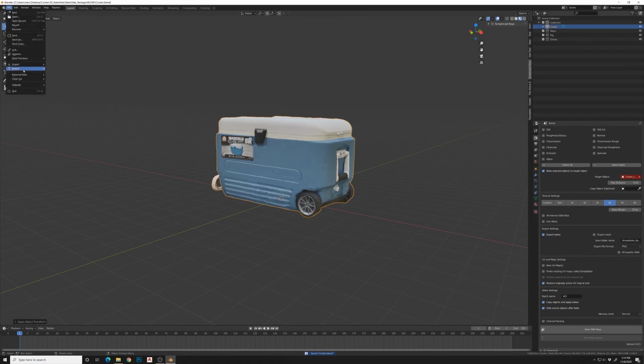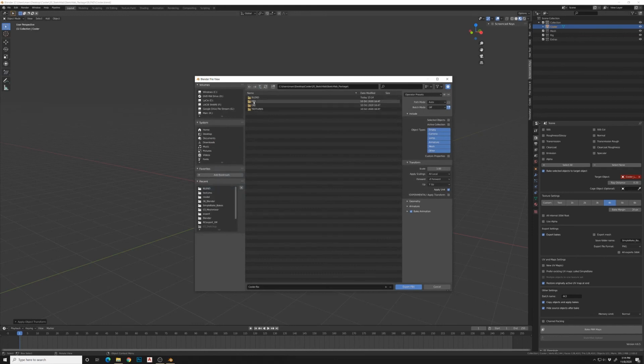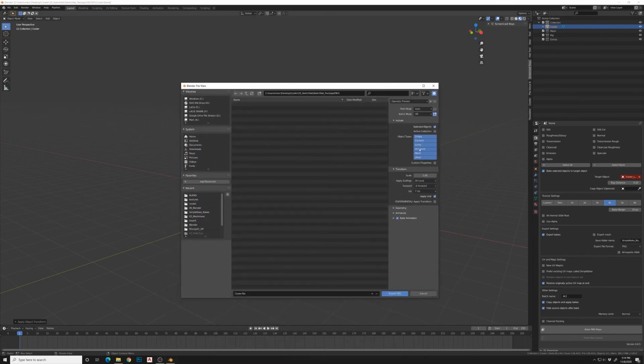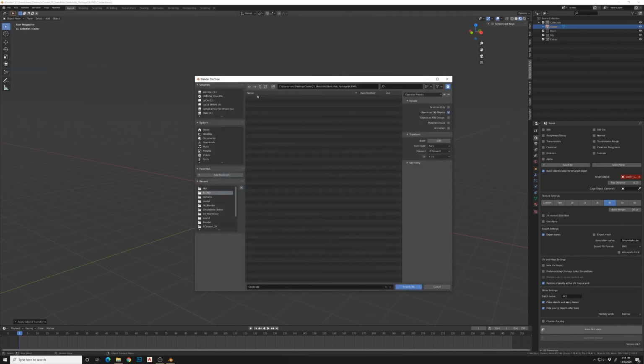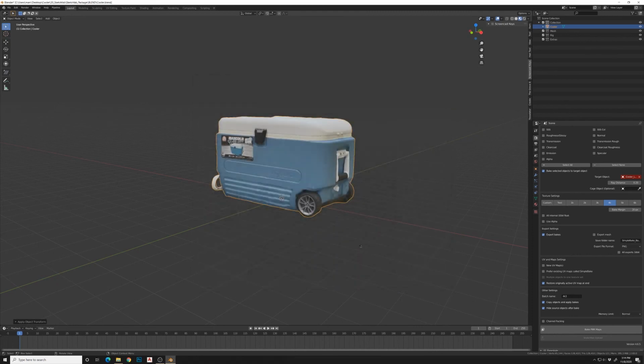And then we'll go File, Export, FBX, and inside that we'll put an FBX file here, selected objects, and mesh. And then we'll do File, Export, OBJ. I like all the different formats. Selected only, export.